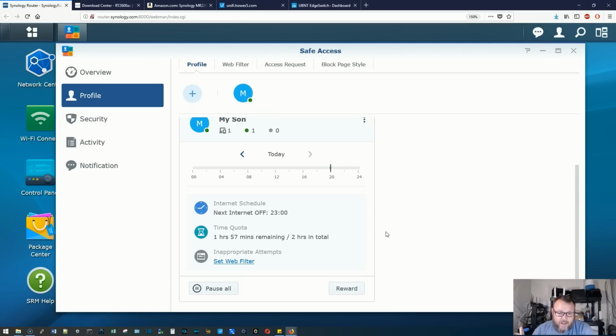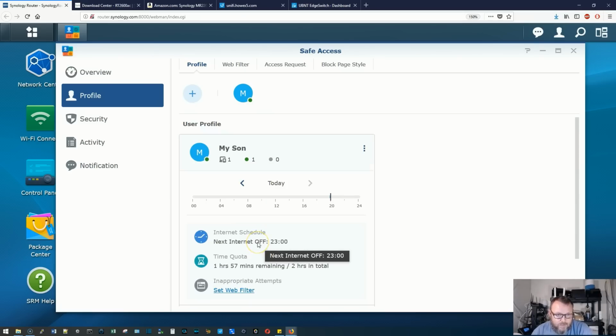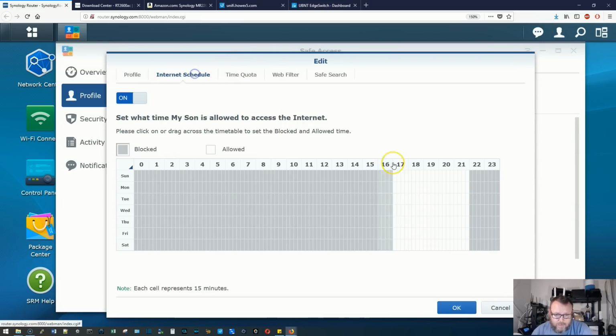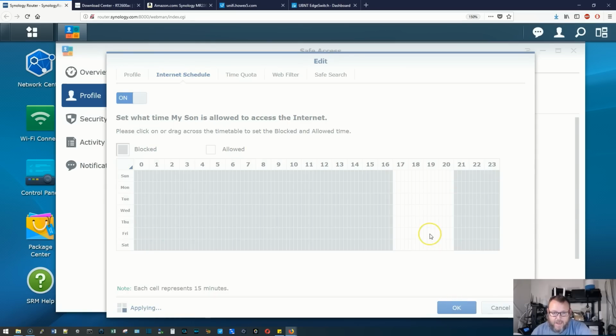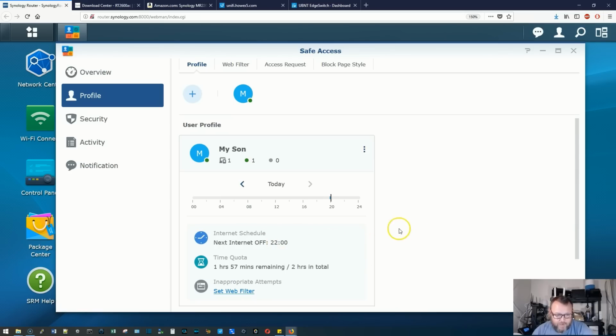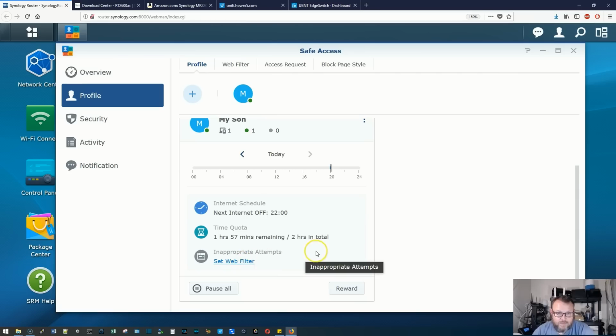Now, what's going to happen is, internet off is at 2300 hours. So I need to edit that. I must have selected the wrong schedule there. It looks at the beginning of this. So I'm going to have to do that. Next, internet off. Yeah, should be at 10 p.m. Perfect. Now, the only thing left to do is to set his web filter.